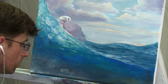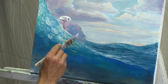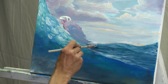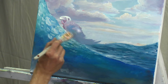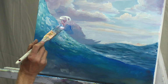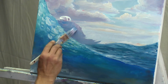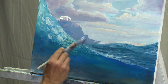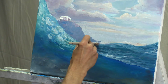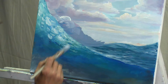Then let's put blue. Okay, we're going to get a gray violet is the goal. And watch, I'm going to cut off some of this. Like that. We're going to bring it down lower. We'll put some blue in here. And very similar, because we're talking about millions of little drops of water catching the light right here, I'm going to put some white water rolling over. So we want similar colors to the clouds because it's similar material interacting with the light in a similar way. So we'll just use kind of the same colors.